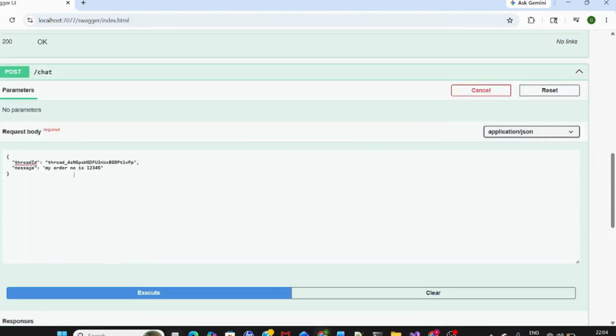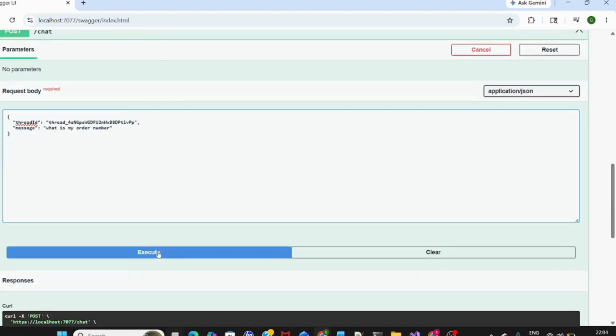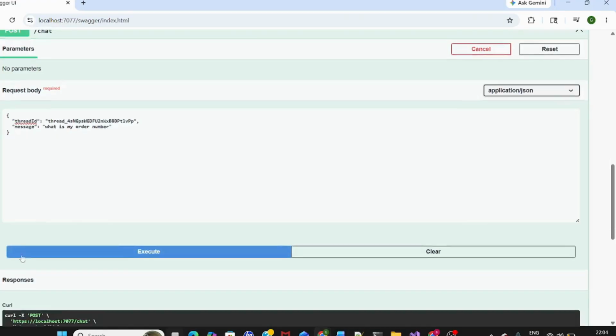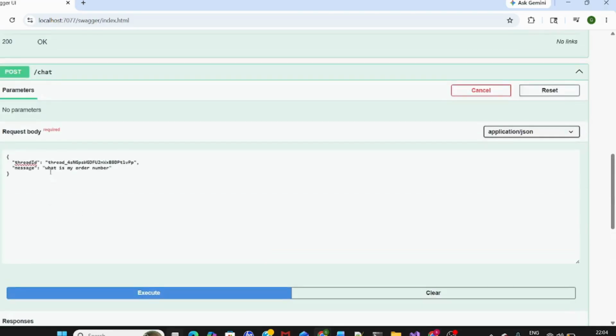Again, we will ask, what is my order number? It should remember, right? Since it is persistent. Okay, let's try the same with something different.